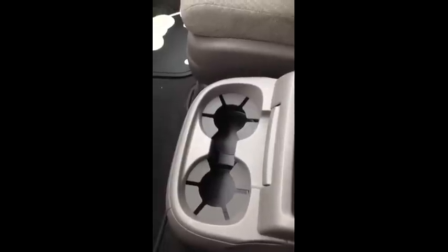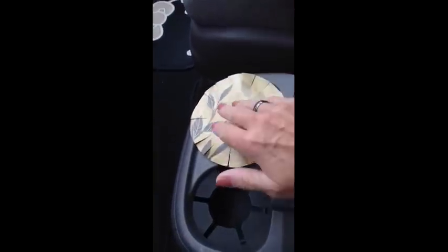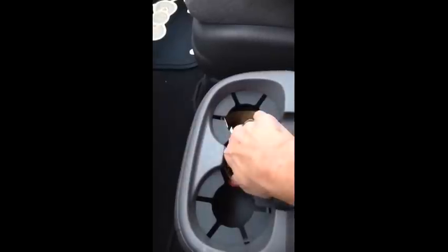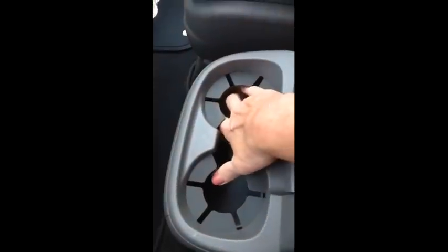Okay, this is my cup holders in my car, and my Hello Kitty mat. But anyway, here is the disc I made. You just put it in your cup holder and mash down. And if you can see in there, it just stays in there perfectly. It has where the edges go up, and it kind of helps protect the sides and keep things off the sides. And when you set your cup in there, it sits flat now, but it'll just help keep it down.